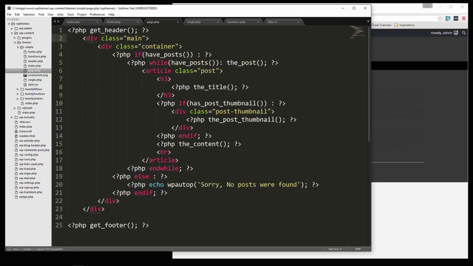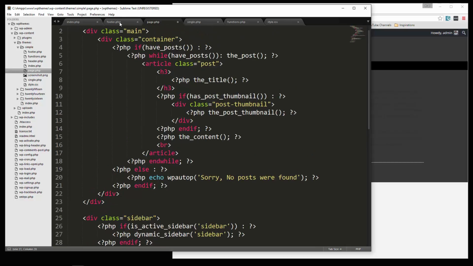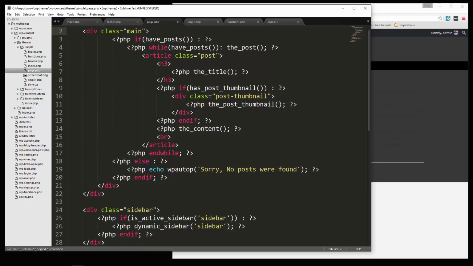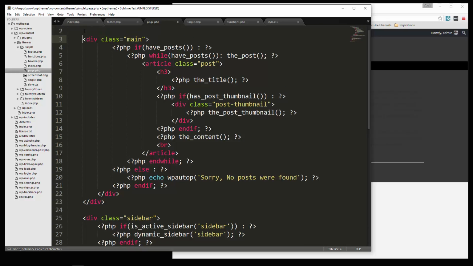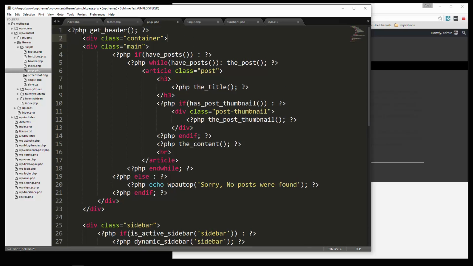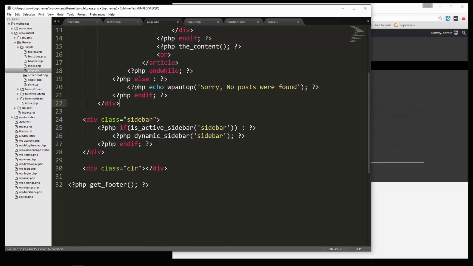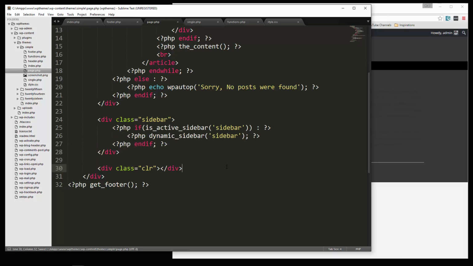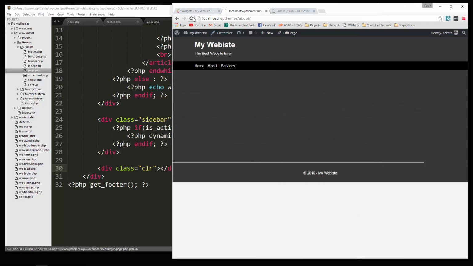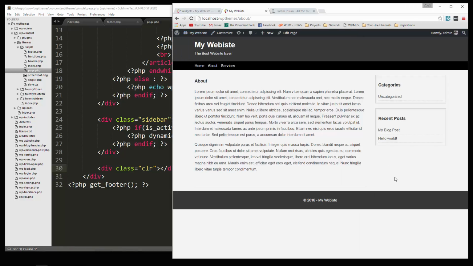Main ends here, so we want this to go there, and then the container, we want to take that out and put that above main. Make sure that we take the ending div and put that on the outside down here. And let's go ahead and check that out. Okay, so that looks good.